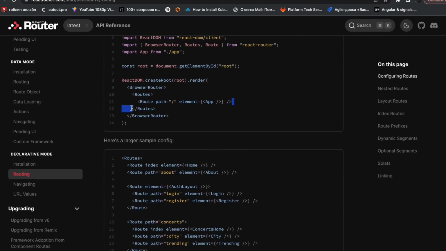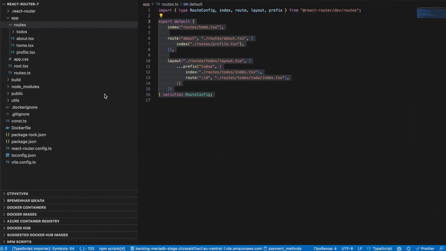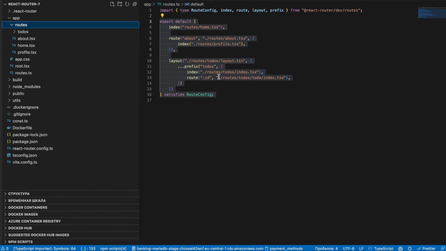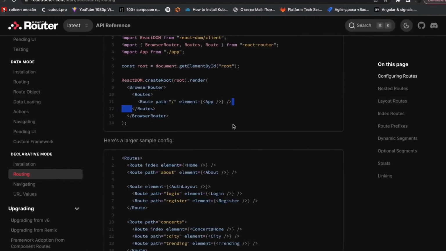So if we need to work with some other framework, or if for some reason we can't use React Router as a framework, or if we already have an existing project and just want to update it to get some new features, then we can absolutely work in the declaration format. That is, not by generating a new project where we would already have some routes defined in that format, basically making our own mini framework, but instead we work in the usual way, just like we used to before.